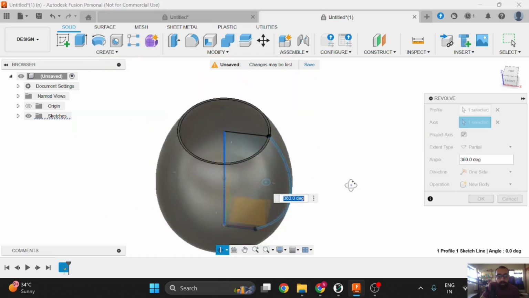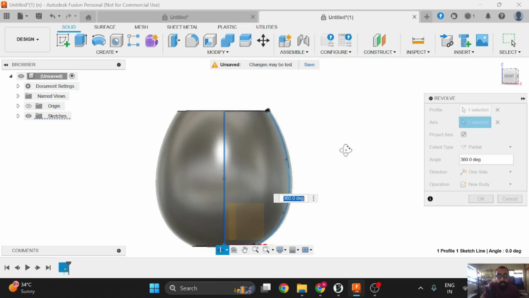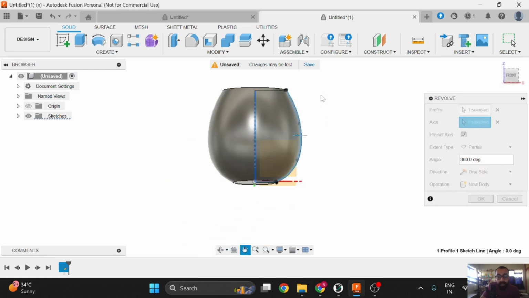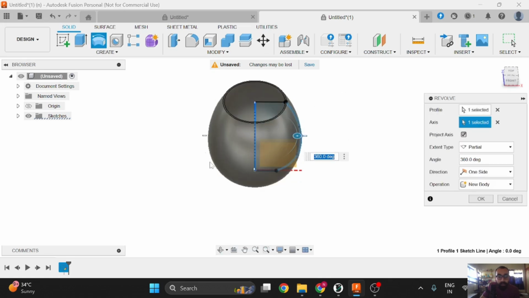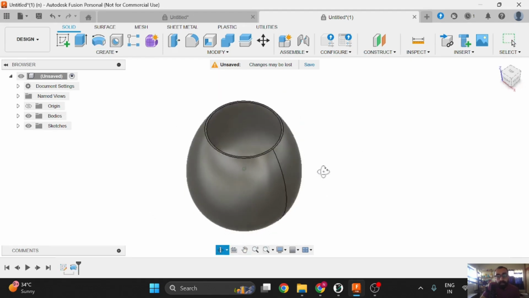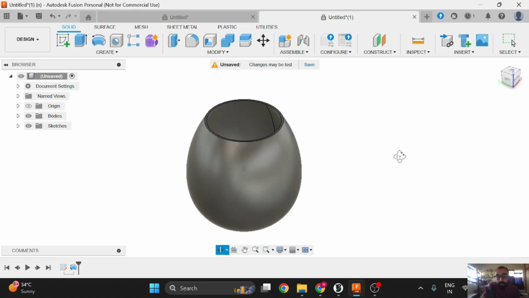Now once you click on this, it creates the object that you want to have. Now this is a goblet, so this was the design that we created. It has selected the profile and rotated it around for 360 degrees, and we have a proper body now that can be exported from Fusion 360, and we can 3D print it.